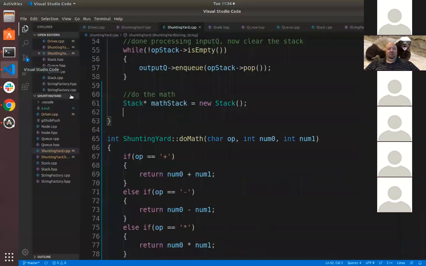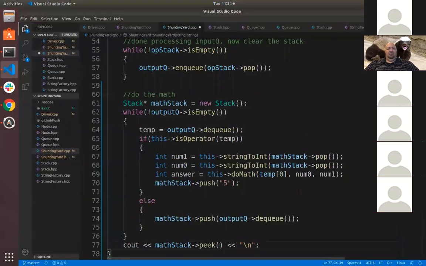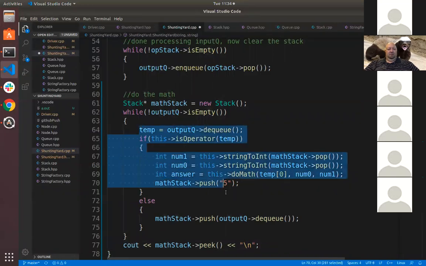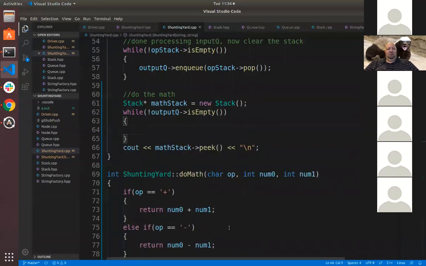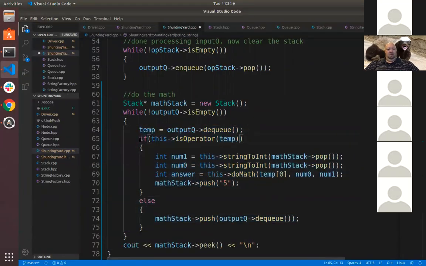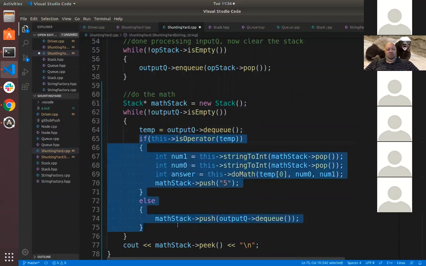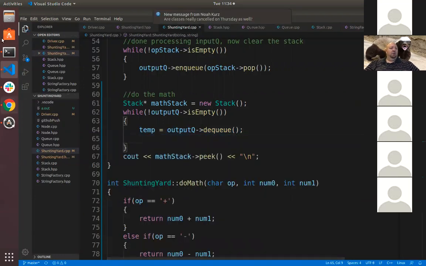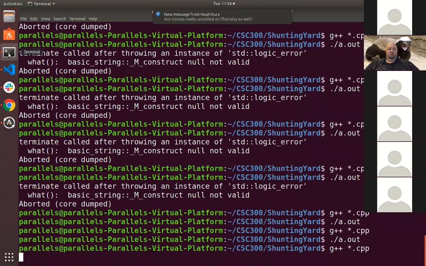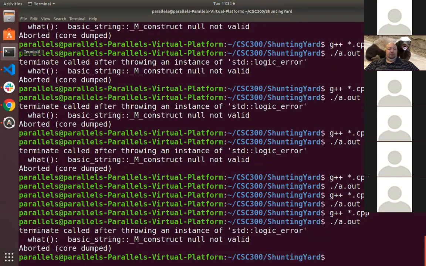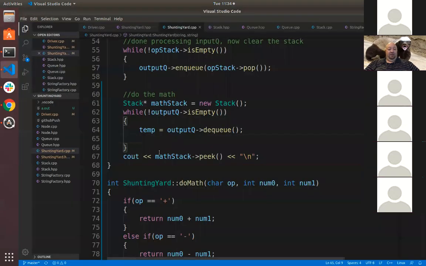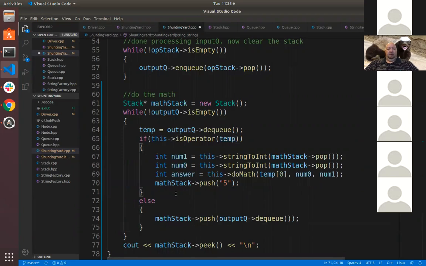Okay, so it's that line right there. This line. So output Q, DQ.